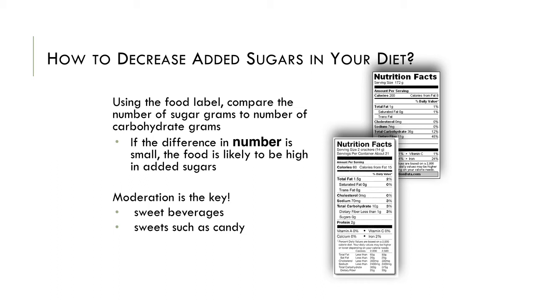Importantly, we are not asking you not to take in added sugar. Moderation is the key. All the sweet desserts are so nice, and the best way to end a meal is definitely a sweet dessert. But moderation is always the key. Moderate the amount of sugar-sweetened beverages you take, and moderate the amount of sweet confectionaries that you take. That will go a long way to limit the amount of added sugar in your diet.